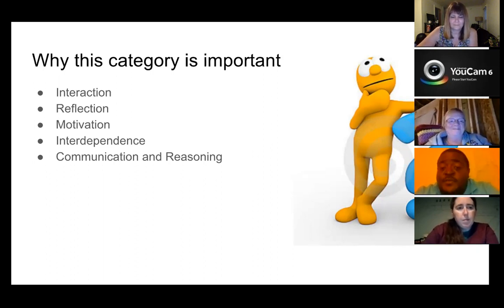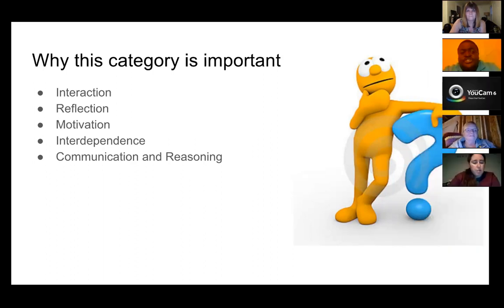Cooperative learning is a big motivational piece, especially for students who are on both ends of the spectrum. It allows students who are great leaders to show their leadership skills and pull people together. It also lets those students who may be quieter feel involved without having to be in front of the entire group. Instead of standing up in front of the class, they're talking to two, three, maybe four people, which makes them feel a lot better.